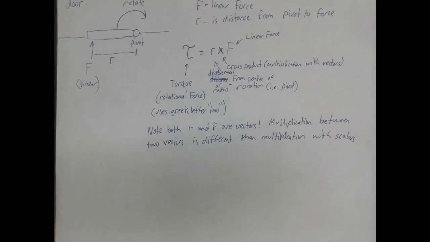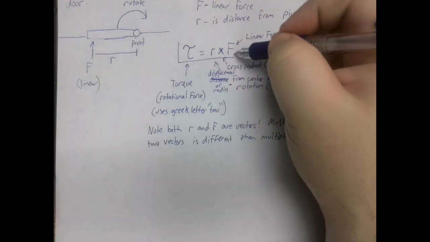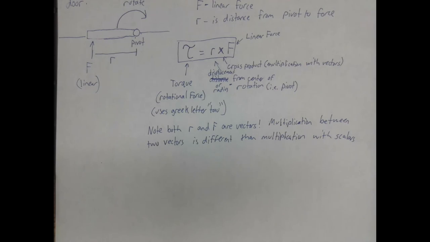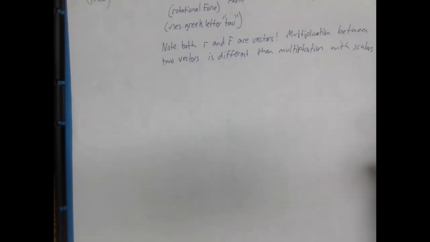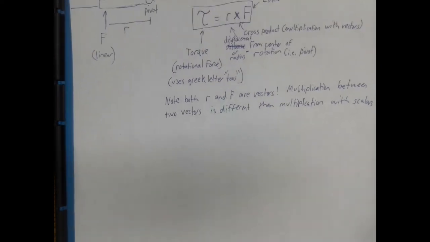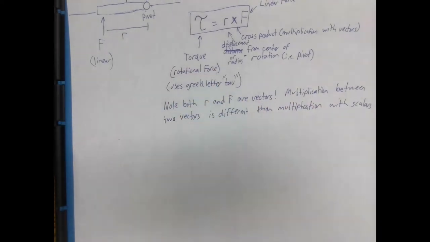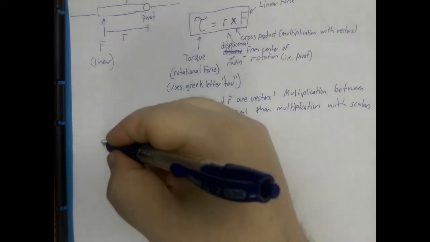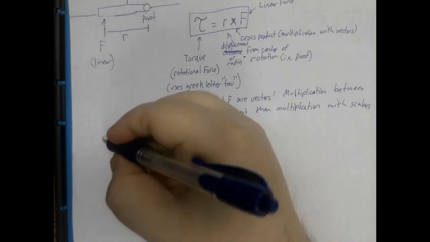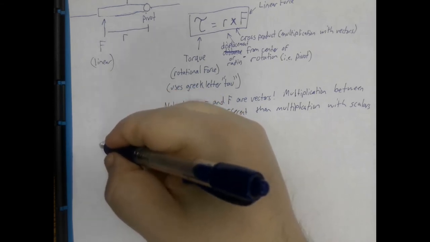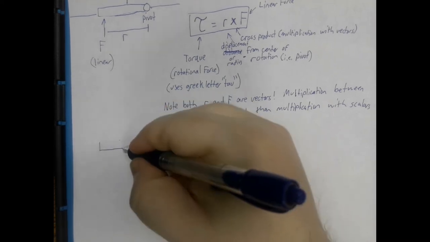So here's our equation. But do you know how to multiply vectors? There's actually two different ways of multiplying a vector. So this is a cross product. So this is this right here. I'm going to do the multiplication with you. So we're not doing 2D right now. We will in the future. But let me redraw this and show you what this is.